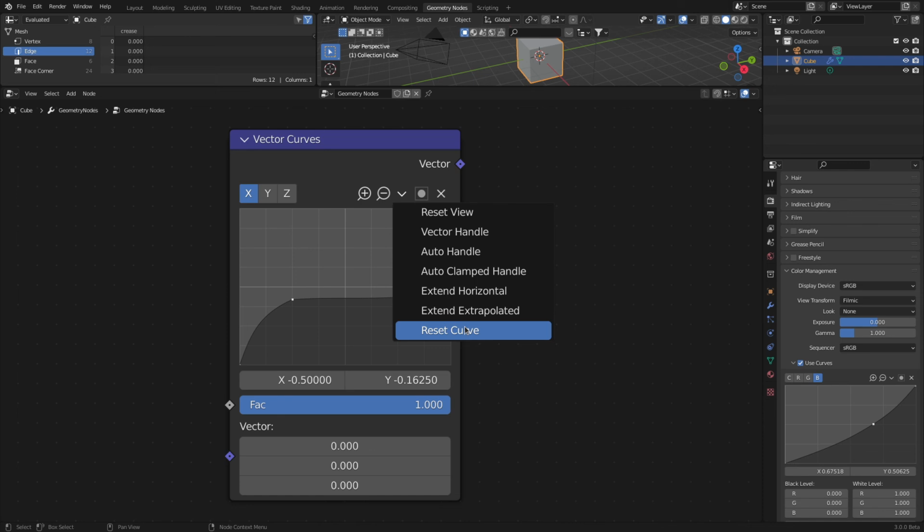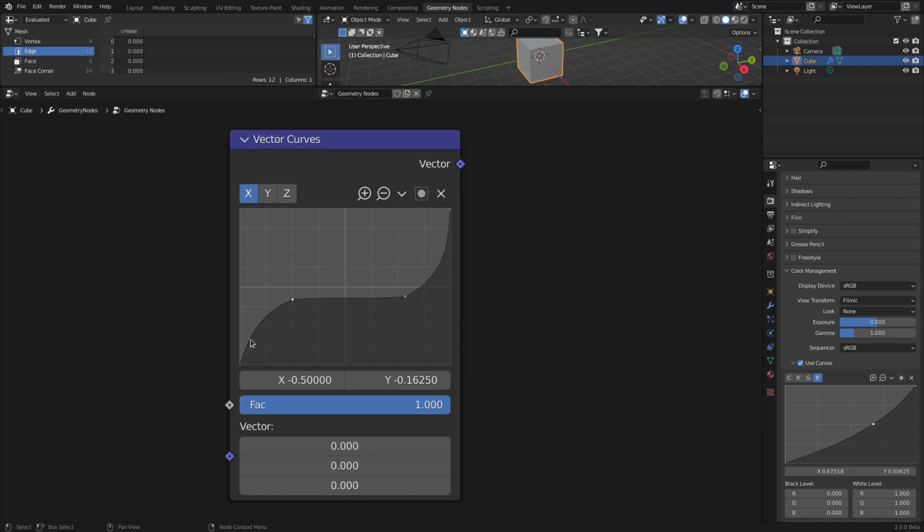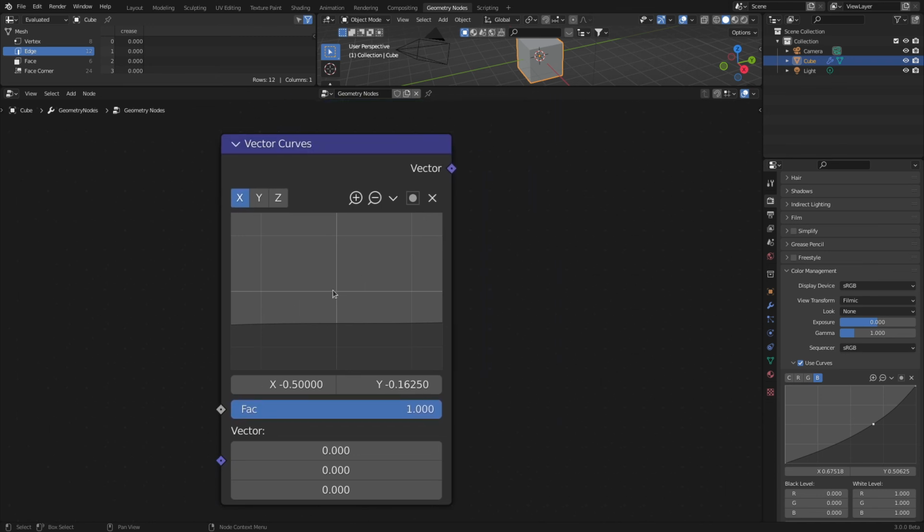I forgot to mention that these curves represent an input and an output. So your input, just like with any mathematical graphing, calculus, whatever, is along the x-axis. So your x-axis is the input, y-axis is the output. If you would like to zoom in, the 2 magnifying glasses in and out are here. Zooming in allows you to better fine tune. You can just click and drag around. So you can zoom in closer to your control points and fine tune them as you see fit.